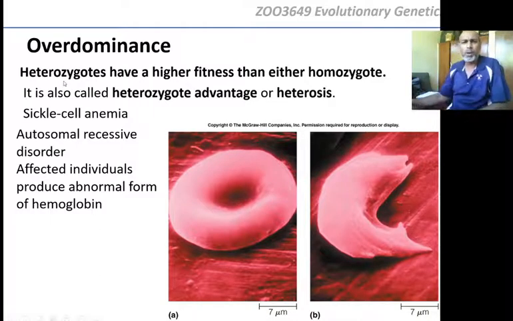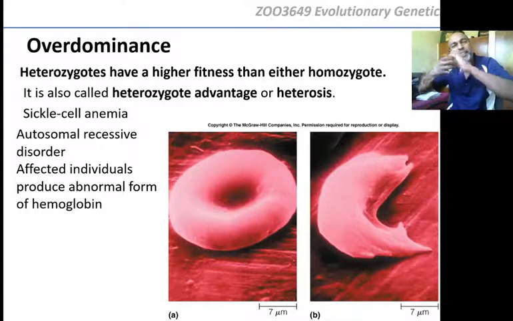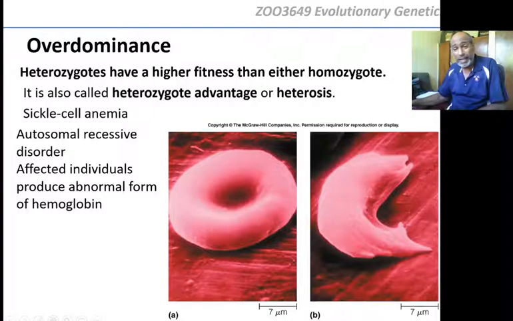Now, if you put this one here on the right, the sickle shape, into a small place all together, what's going to happen? They're not round. They're going to get tangled in each other. They're going to choke it up. They're going to get stuck, right? So this cell has no advantage when you're homozygote, when you have two alleles giving you the sickle cell on the right. You're dead. You can't live.